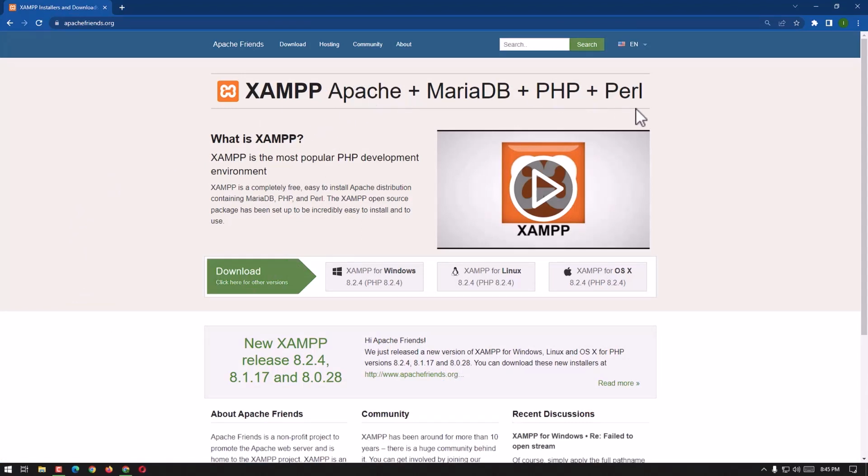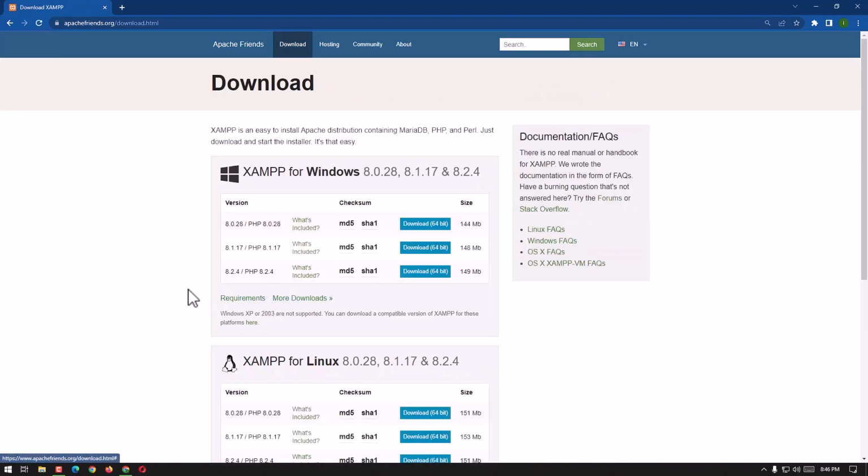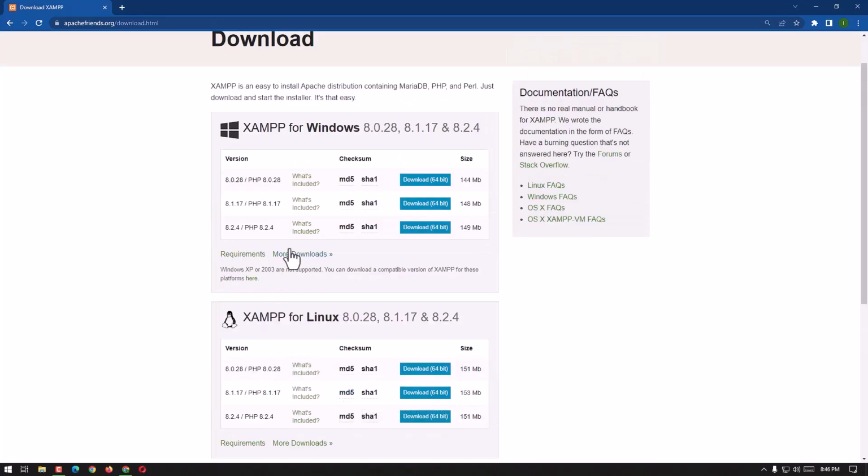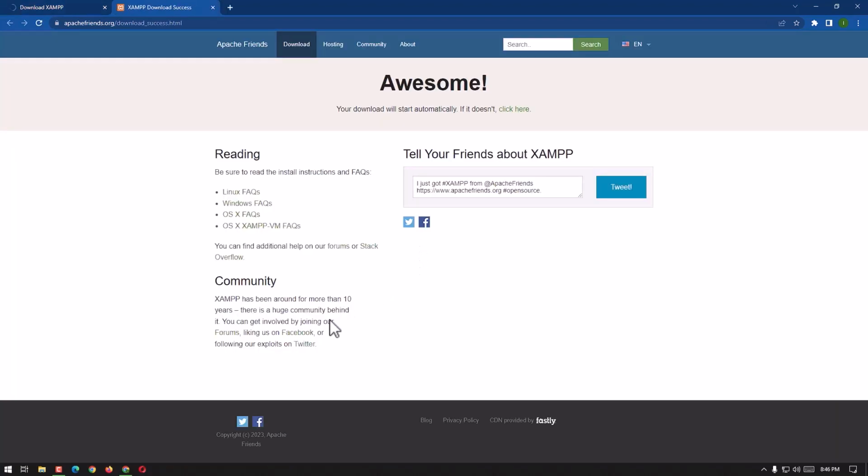We have Apache, MariaDB, PHP, and Perl in XAMPP. I'm going to click on download. There is XAMPP for Windows, XAMPP for Linux, and XAMPP for OS X. We are going to download the latest version of XAMPP, which is 8.2.4 for Windows. So here we go, I'm going to download it.